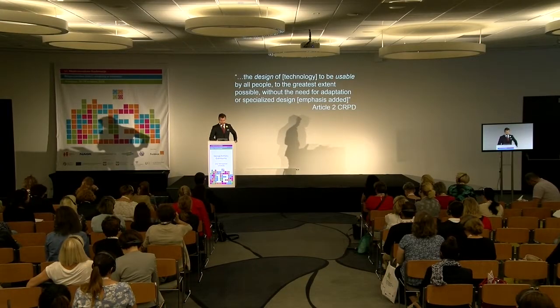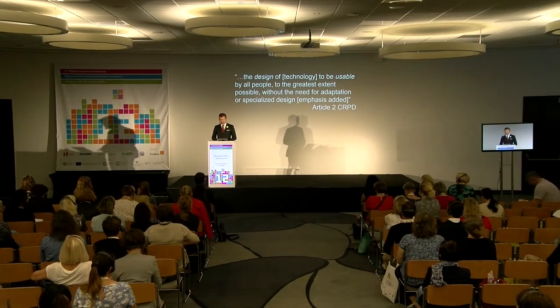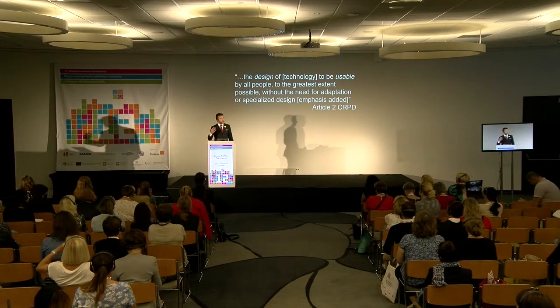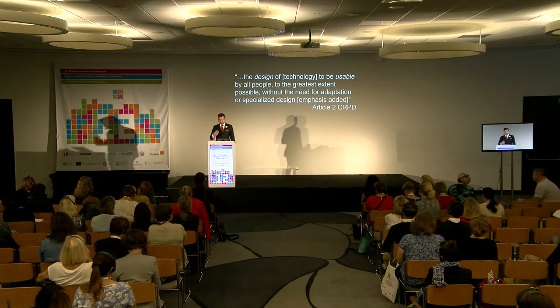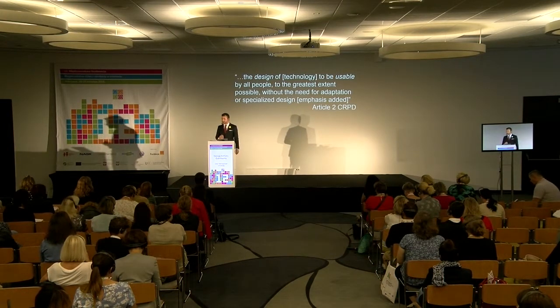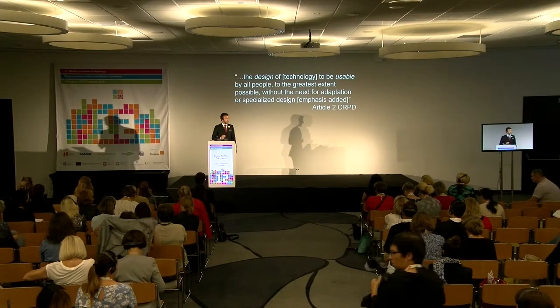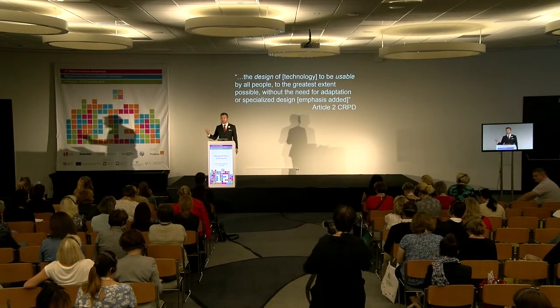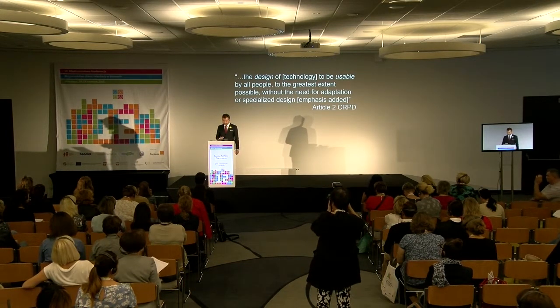So in 2006, the United Nations put forth a new human rights treaty called the Convention on the Rights of Persons with Disabilities. It was a very innovative treaty, not only because it was the first time to clearly articulate the rights of persons with disabilities, including children with disabilities, but it was also the first human rights treaty to recognize a right to access the internet. And that's fundamentally where we experience a lot of these child online safety issues.